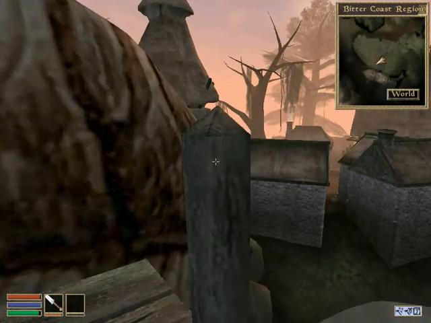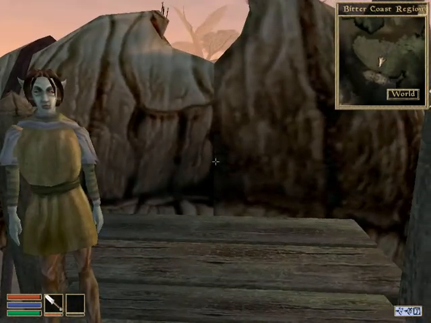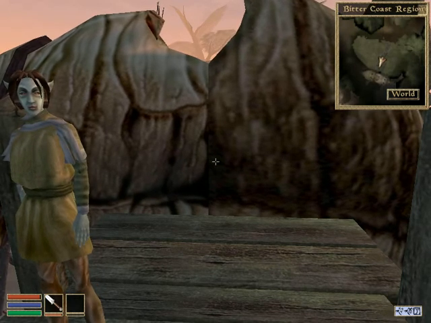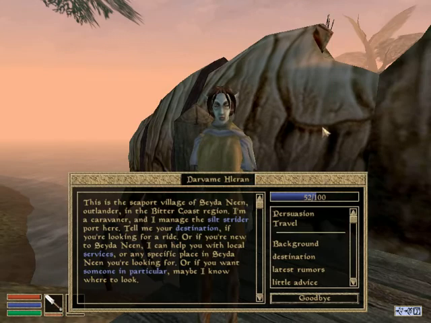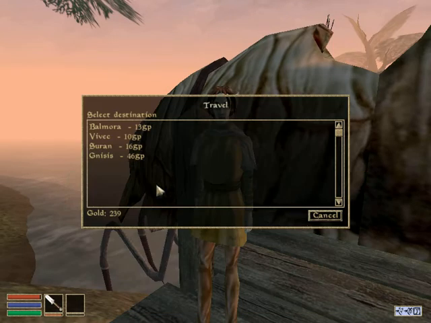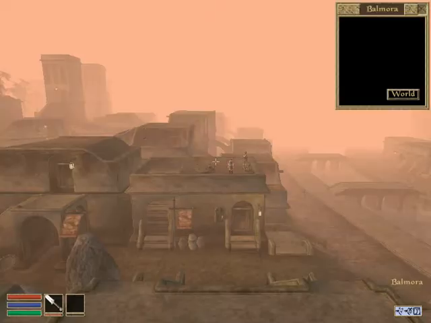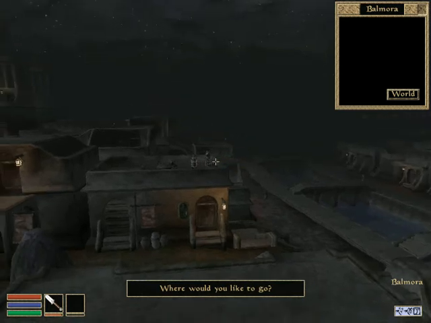Over here, this is a Silt Strider. In this game, you can't just open up your map and fast travel wherever you want to go. You actually have to go over here to one of these Silt Strider people and travel. We're going to go to Balmora. That is like the hub town most commonly used by players, where a lot of the main story's done, and there's a Fighters Guild and a Mages Guild and so forth. Here we are.